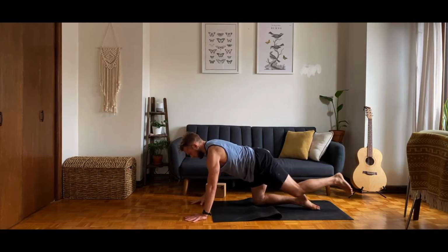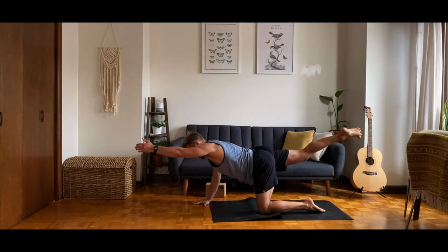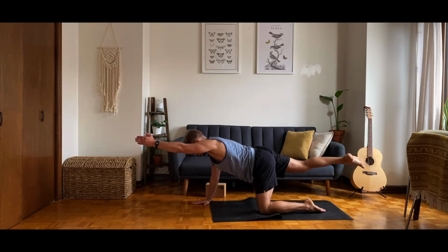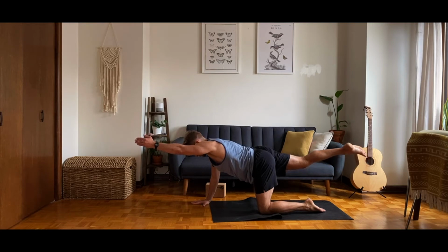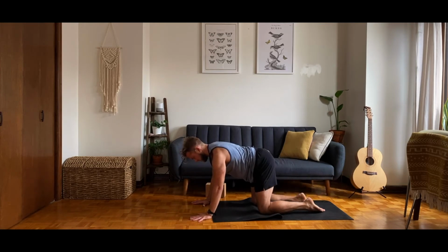All right, next time the left arm comes forward, we'll hold for 3 breaths. So left arm forward, right leg back for 1, 2, and 3. Exhale, center. Other side.